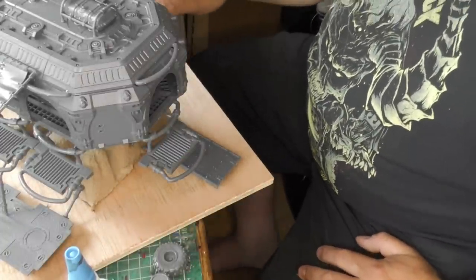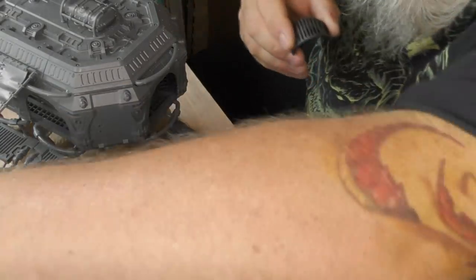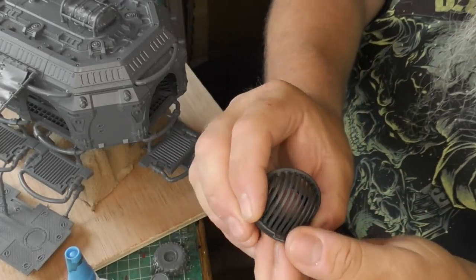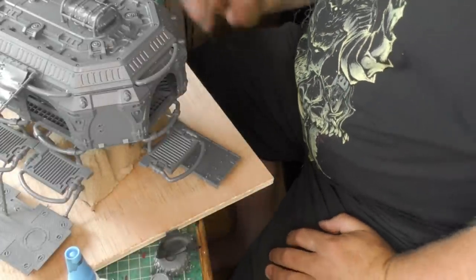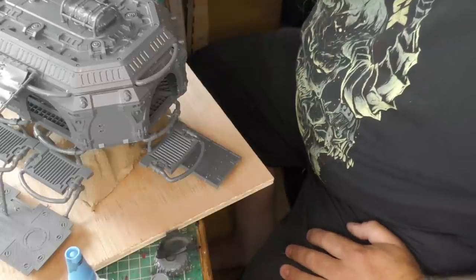You live and learn. I've got this cool thing. I have no idea what this is. What it was. It was the other bit of it. No, don't know what it was. It's a filter of some description. Cut that off. That's going to go on the back of a lump of concrete. Again, going to wait until I've stuck the water on before I do that. So I'm now at a point where, next step, definitely stick on water.